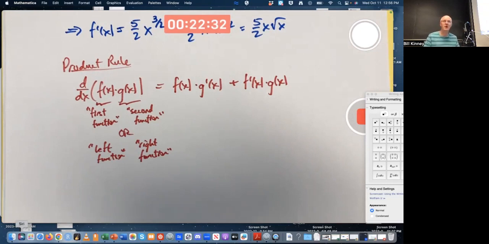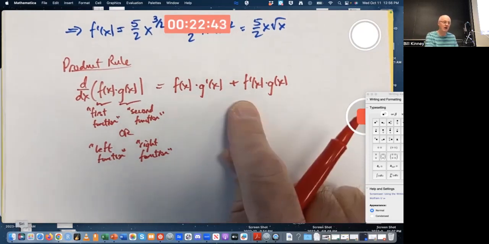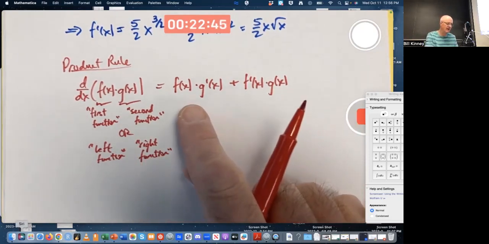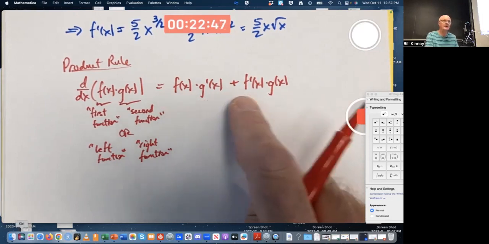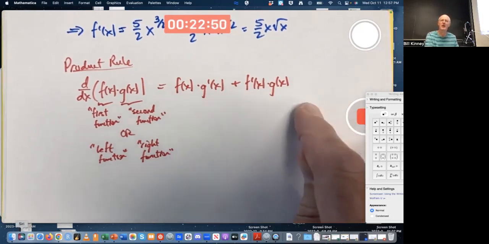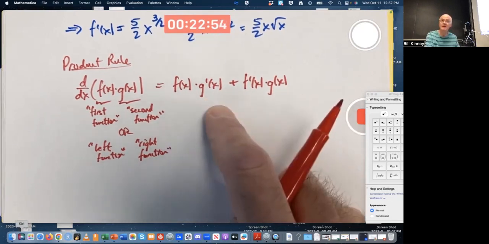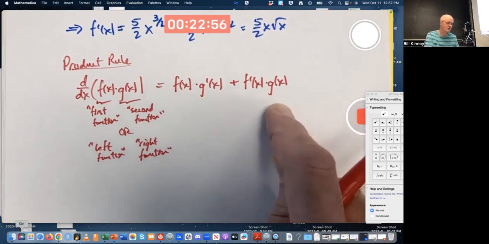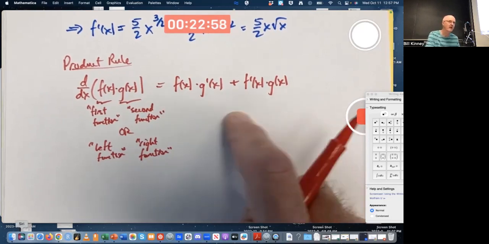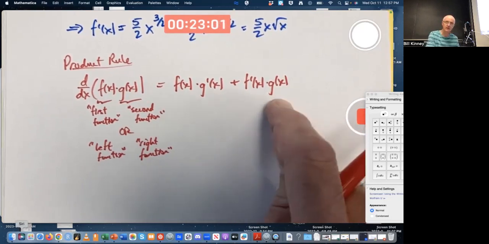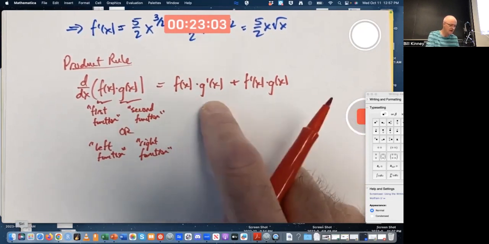But then I watched a 3Blue1Brown video a couple years ago, thinking of it in terms of left and right, and it rolls off the tongue much faster. How does this roll off the tongue with the words left and right? It rolls off like this. Left D right plus right D left. Done. Wait, what did I say? Left D right plus right D left. I pointed at the wrong thing. I probably should have put those in the other order. Left D right plus right D left.